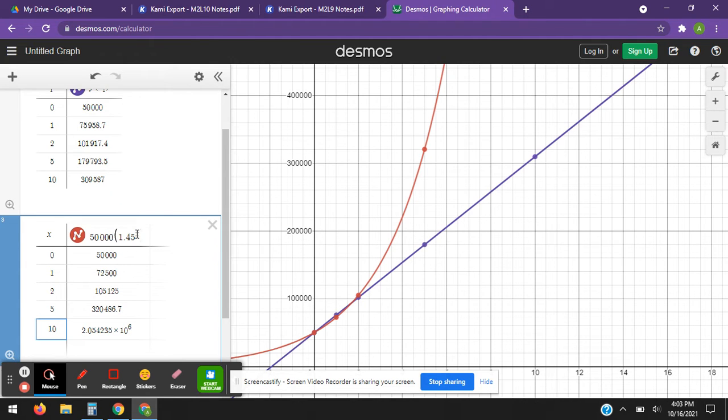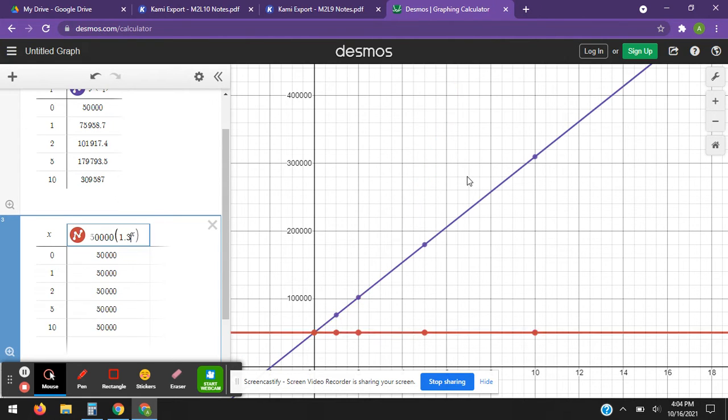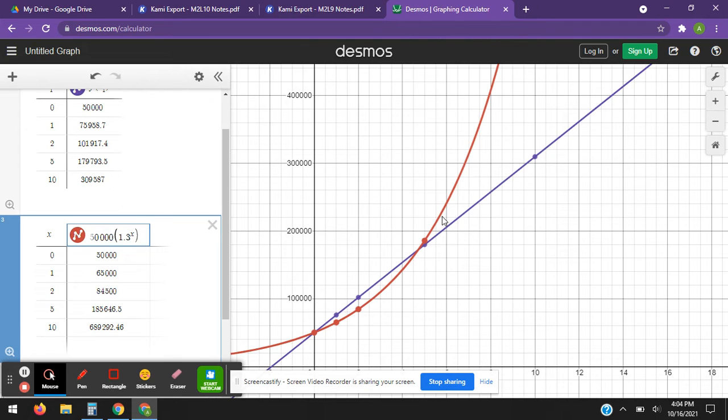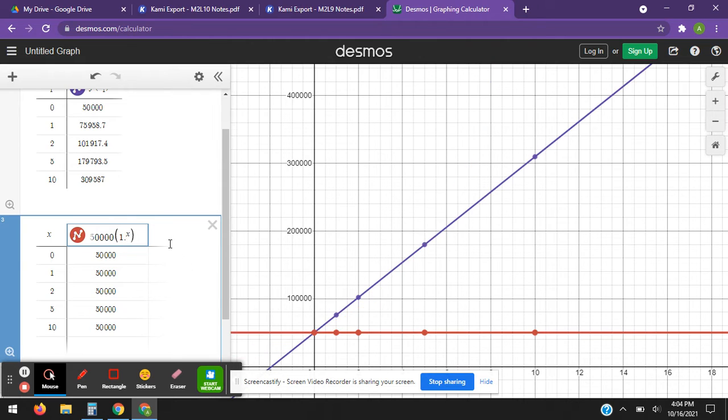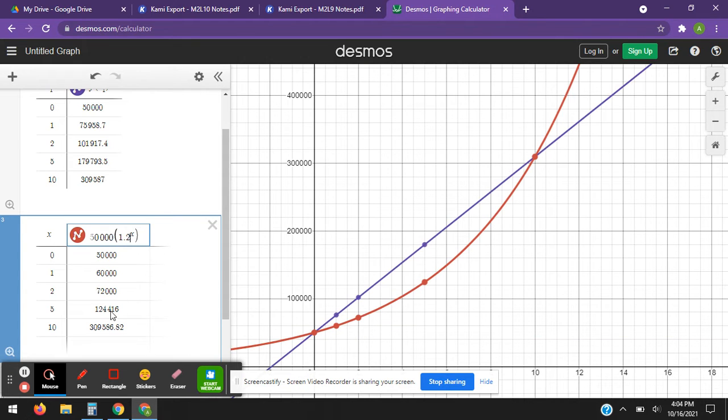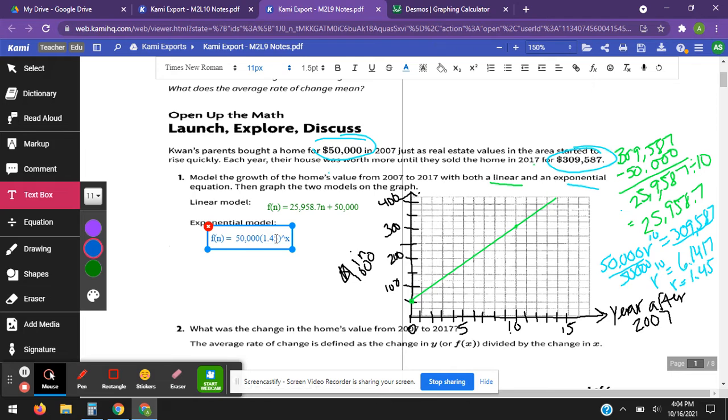So I'm actually going to tweak this a little bit. Just do the 1.4. That's getting it a little bit closer over there. Let's do 1.3. This is where it's nice to have the Desmos, because the rounding at the 10th root is so hard; you have to go so far down to make it accurate. That was still too high. Ooh, 1.2, look at that. That is really close to our point, 309,587. So we need to tweak our equation to be a 1.2 on here.